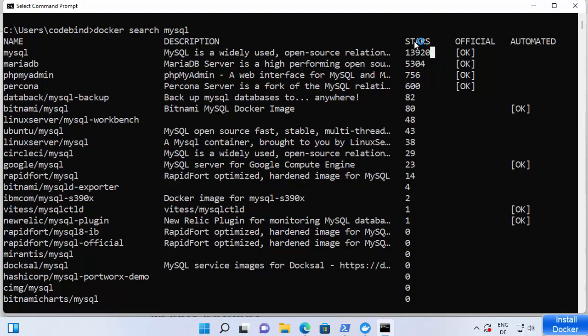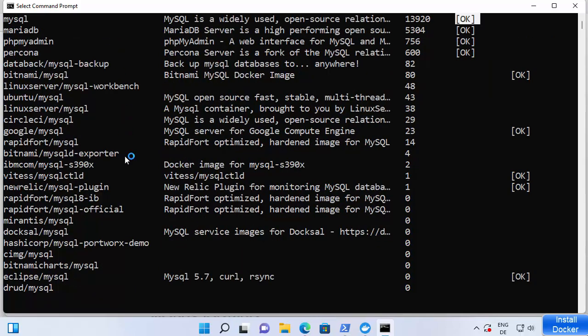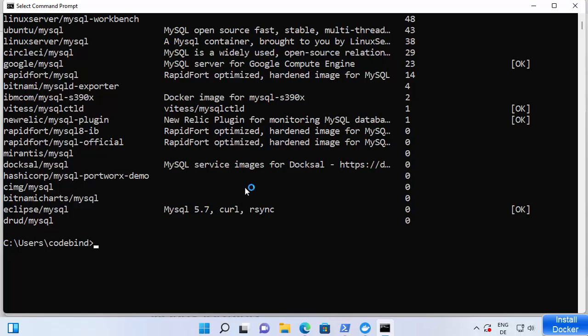So you can see the stars which the image gets, and it's also showing if the image is official or not, right? So the top one here is the MySQL image. It has 13,920 stars, and it's an official MySQL Docker image which you can install. So now you can even install these images and run these images on your Windows 11 operating system.